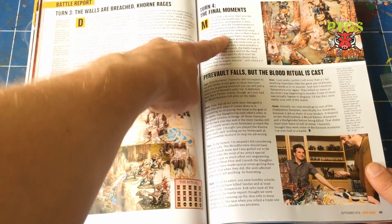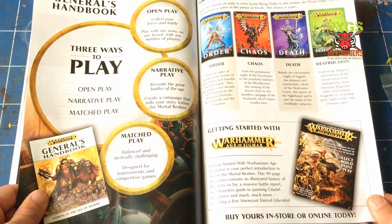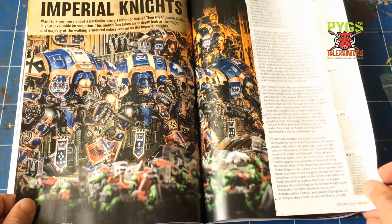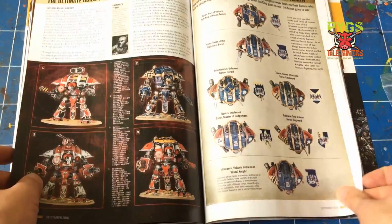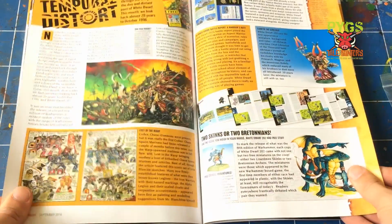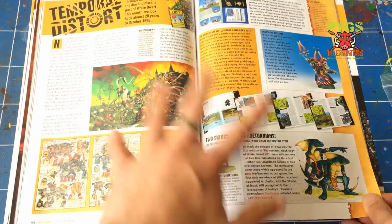It looks like it's over by turn 4, and then you have an advert, another advert. Ultimate Guide to Imperial Knights. I wonder if there's an advert for Imperial Knights at the end of this. Well, that's like an advert. It's really cool, really in depth. Hey, no advert, brilliant. So that's good.